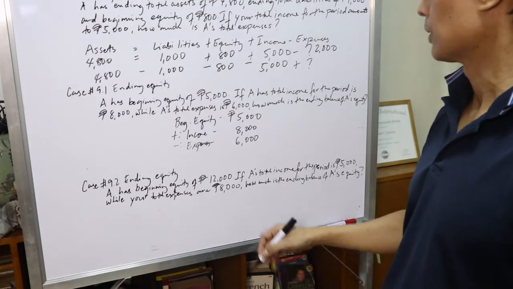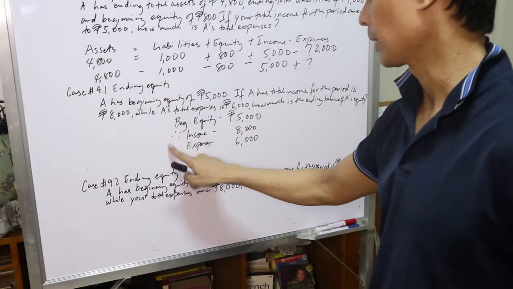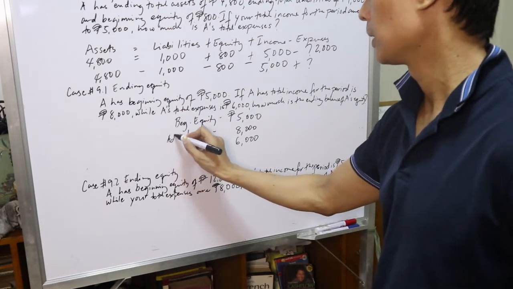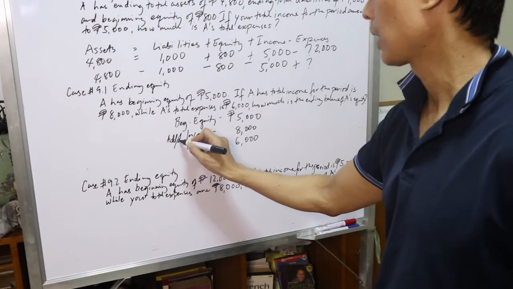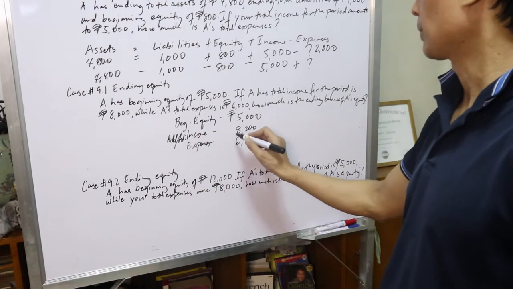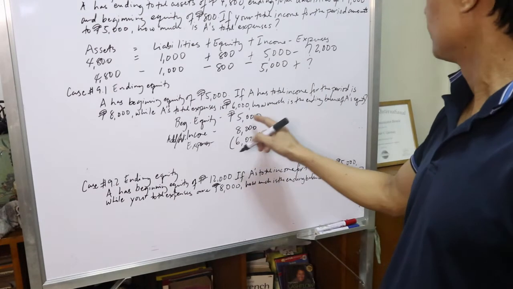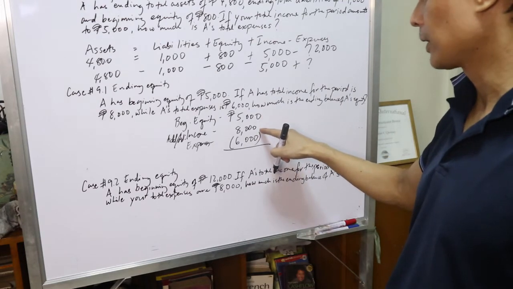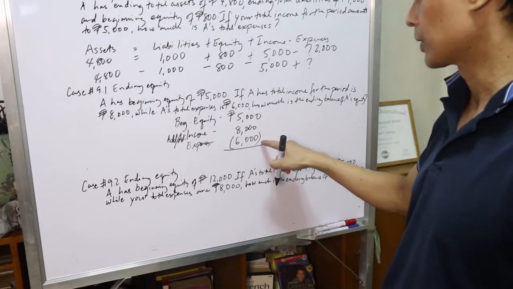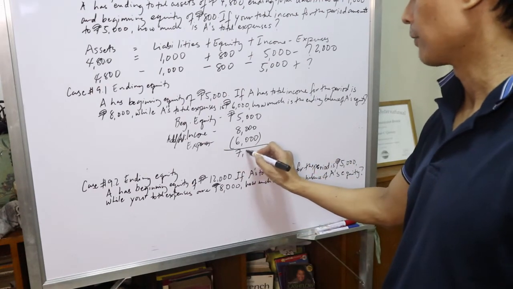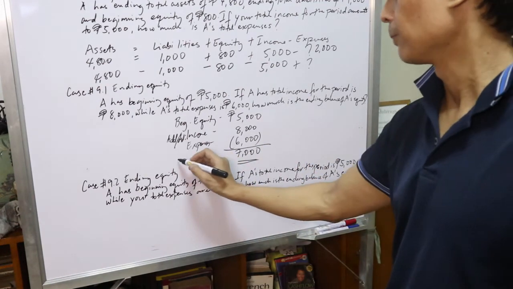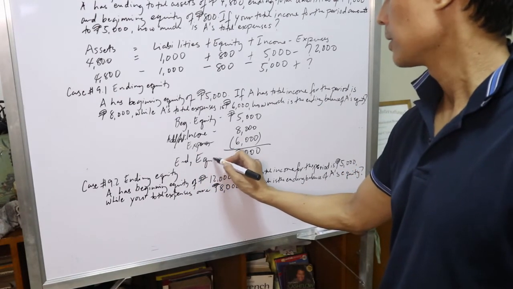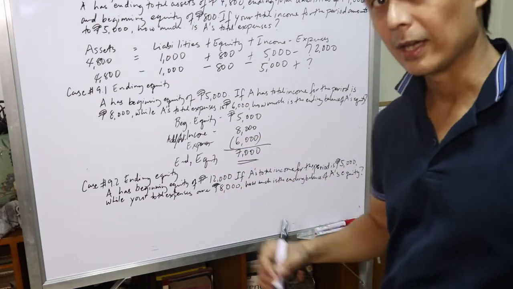Yan. So, pwede rin ganito para mas makita natin. So, lalagay na natin dyan na add deduct na lang, add deduct income or expenses. So, pagka-deduct ganyan. Okay, so how much is the ending balance of A's equity? So 5,000 plus 8,000, that would be 13,000 minus 6,000, that would be 7,000. Ito yung ending equity of A after considering yung income and expenses.